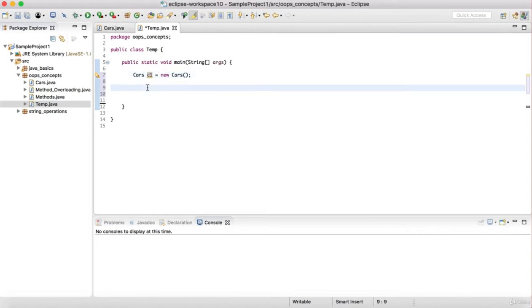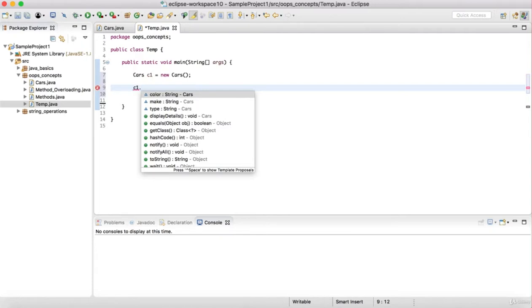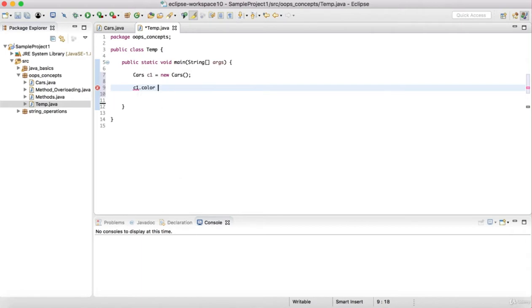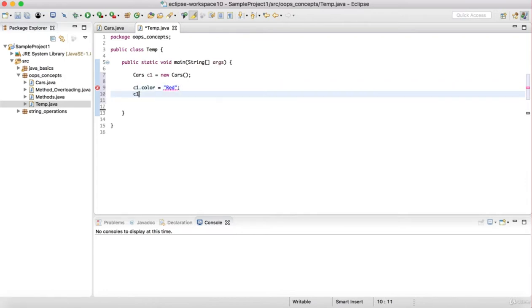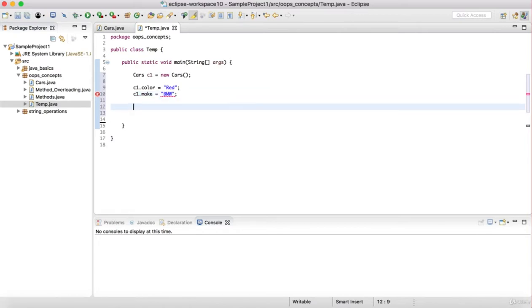When you create the object, you can use it to access the variables and the methods from the class. Let us assign some values. I don't want to use the default color, I want to change it to red. Then I want to change the make to BMW, and I do not want to change the type.